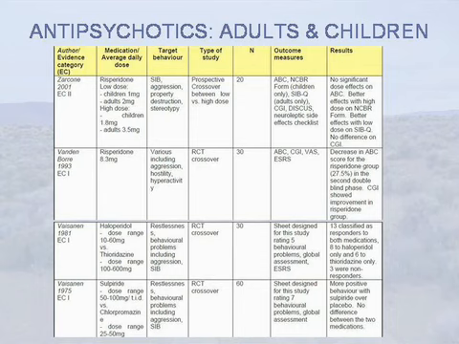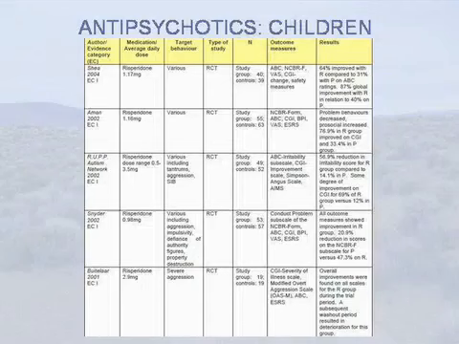What was found is that there's mixed reviews and mixed feedback on the results. Although in general, it did seem that there was some response to the antipsychotics in these various mixed populations of DD and aggressive behavior. As far as children specifically, we have 5 studies that were listed here. One of them is the RUPP, the Research Units on Pediatric Psychopharmacology, that will be presented in more detail by one of the other presenters. Again, we have fairly good evidence of decrease in disruptive and aggressive behaviors in that population.